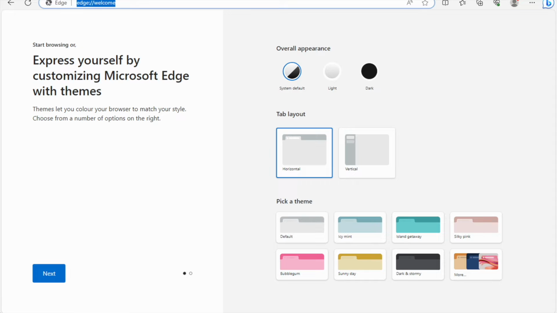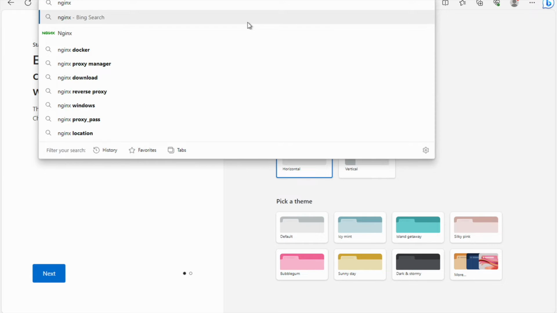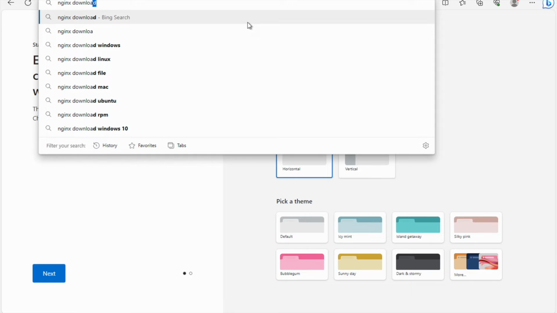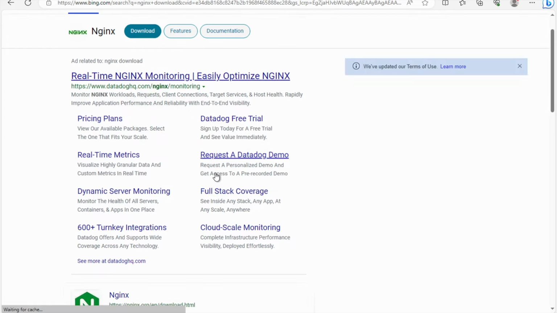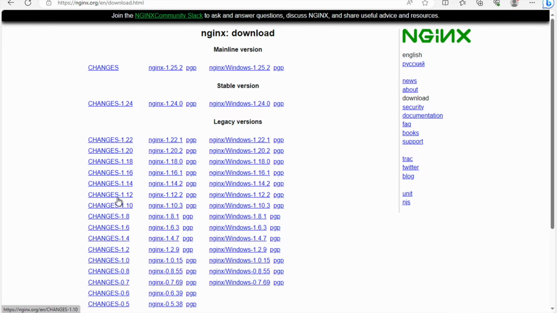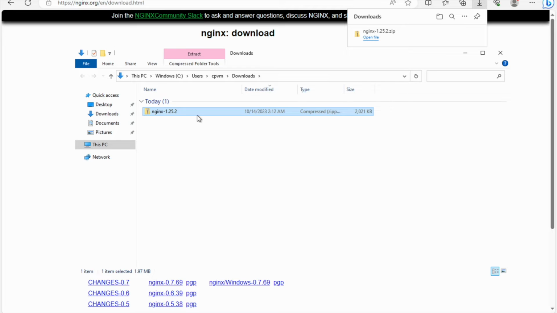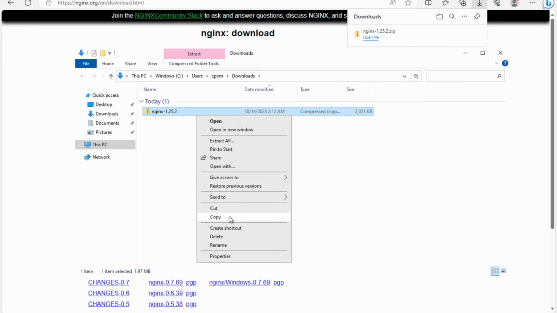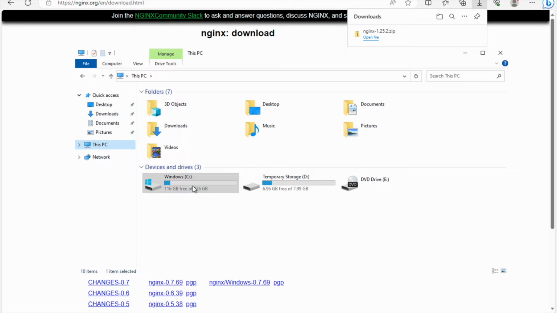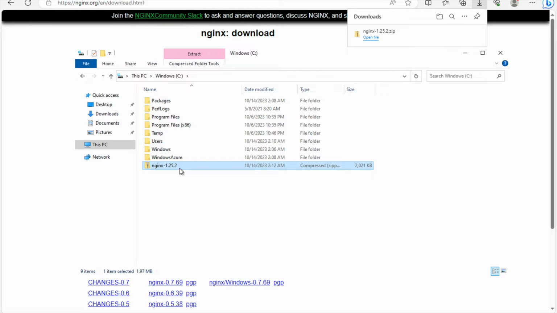Here I will download the nginx file. You have to go on nginx download. Here you can see the nginx link. Just click on that, and I'm downloading the mainline version. It's downloaded. You have to copy this from the download folder to C drive and extract it here.